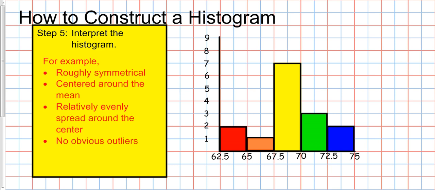So how would we know if there were obvious outliers? Say, for example, if we had an extra height added in there that was, say, 78, that jumps, and there's like a big gap between that number and the next lowest number. That's when we look for those outliers. We can definitely go back and refer to what we did with the box plot where we actually calculated outliers, and we already know based on the box plot that there were no outliers in this at all. So anytime I ask you to construct a histogram, I'm really looking for not just the histogram itself, but also that description: the shape, center, spread, and outliers.